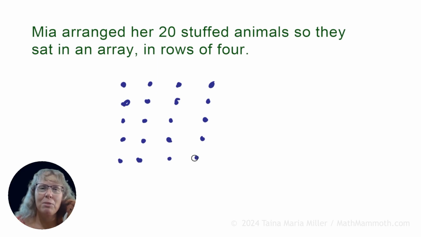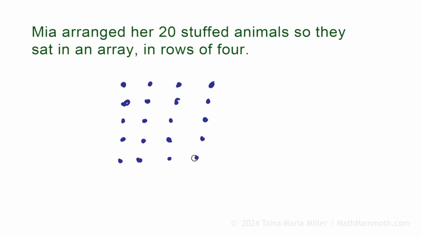So what else can we find out? That could have been the question, okay? We see that there's rows of 4 and there are how many rows? 5 rows. Yes, so that is what the question could have asked if it was in a math book, like a normal math word problem. It would have said, how many rows were there? So that's what we can find out, if we are given the total and we're given how many in each row.